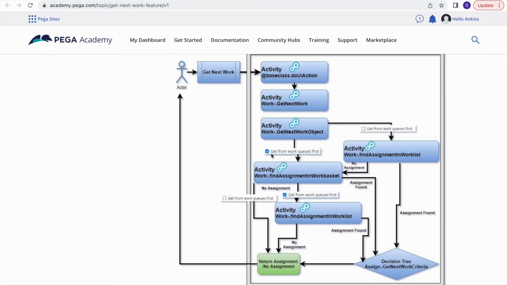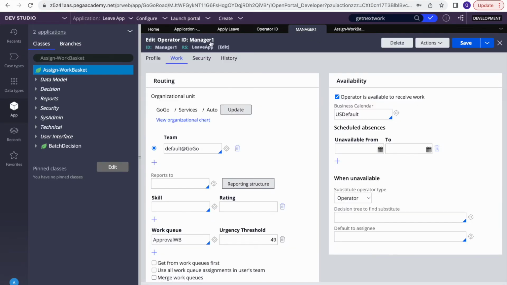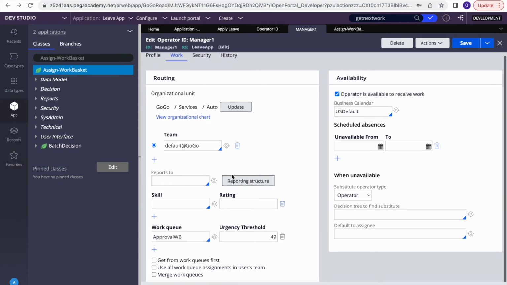Where can we see these options, get from the work queues first? We see the options here in the manager operator ID, in the work tab. Here we have the same option, get from the work queues first. What it means is, let's say you already have some work in your work list, and then you also have access to a work basket.